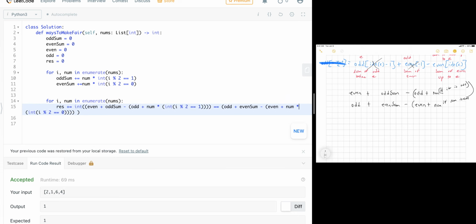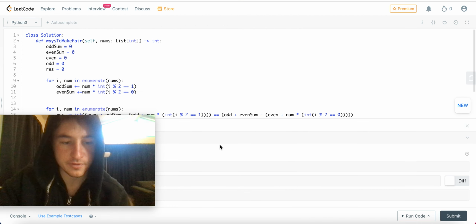And then after we're done with that, we will just update even plus equal num if the number is even, and odd plus equal the number if the number is odd. And then at the end, we'll just return res, because res will be a counter that accounts for each of the solutions.